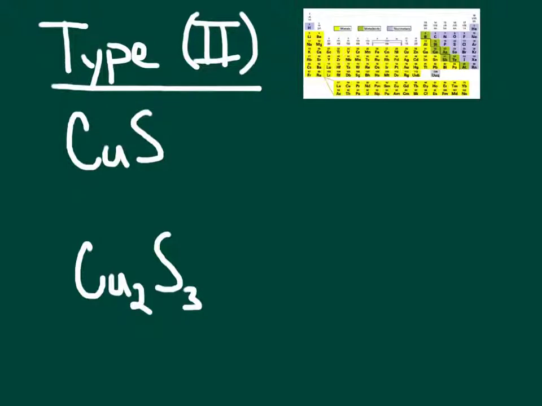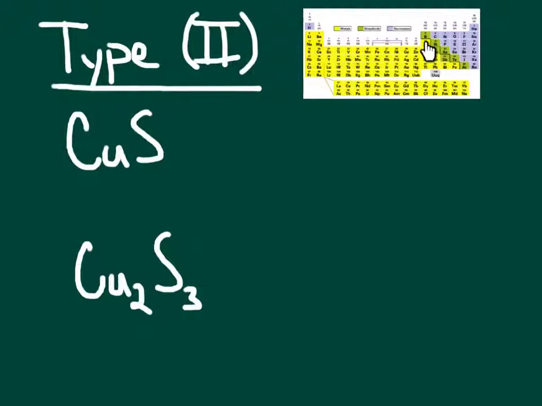Type 2 are a little different. Type 2 compounds are basically where your cation, your first element, is a transition metal, which is this big yellow block. It's group 3, 4, 5, 6, 7, 8, 9, 10, 11, 12, and any of the other ones that butt up against this stair step. Gallium, germanium, tin, indium, titanium, lead, bismuth, these are all transition elements.